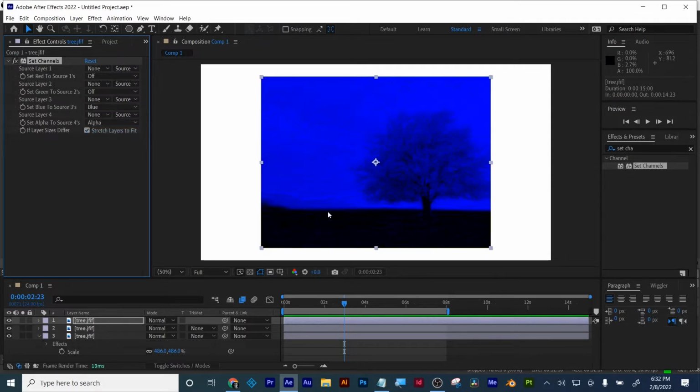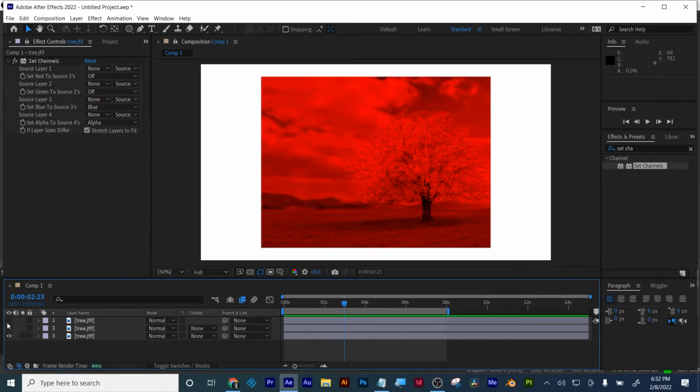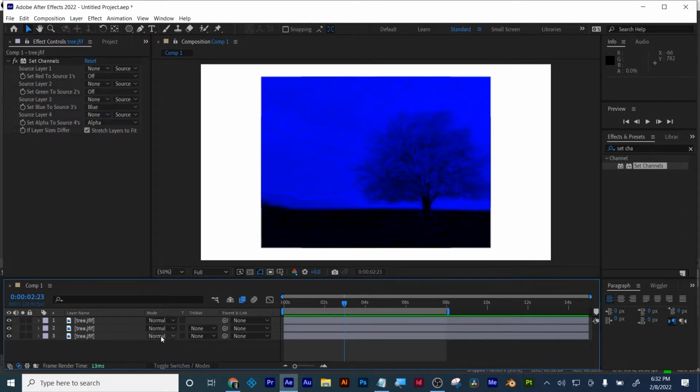So what we've got going on is the top is just blue, the middle is just green, and the bottom is just red. Okay? And watch this, just like magic. I'm going to select all three of my layers, and I'm going to set them to an add blending mode.